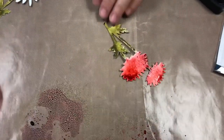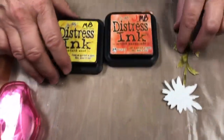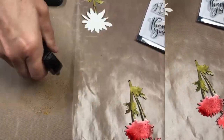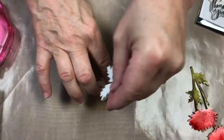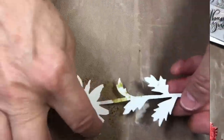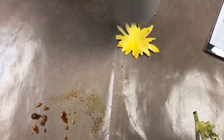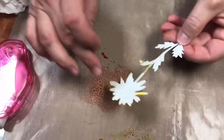There. Isn't that gorgeous? Mustard seed and spiced marmalade. So we'll start out with the lightest one. Now you can do the same thing with oxide inks. You're going to get a little different look. It might be just a little more opaque. Spiced marmalade. And if you want less color, then you put more water.